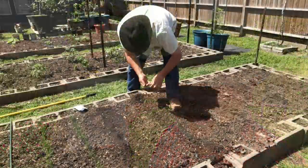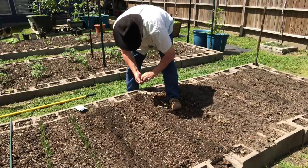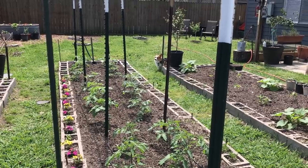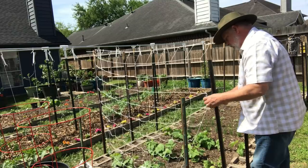So Samuel and I, we get out here and work in this garden, mostly me these days, but we're trying to teach you how to garden in a small context, in a backyard, in little raised beds like this. You can grow your own food. And all of you guys in the comment section have been so kind, so filled with good tips and good conversation that I thank you for that. So yeah, there's our silver play button.